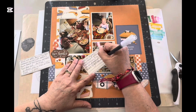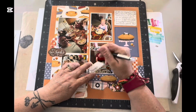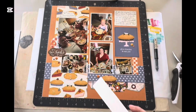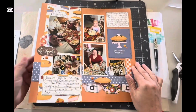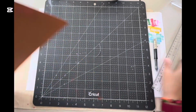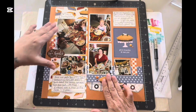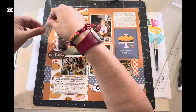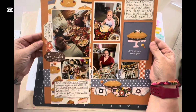But the reason why I changed my mind is because I want things to be near enough to the clusters where I feel like it's just not all over the place. So you see how I just put the adhesive and I plopped it up on top and putting all the other journaling. But you see this one goes along with that top right. The other one that had a little bit more journaling goes along with that middle, where the pie and the enamel dots are. So it's kind of one area. And then I realized these two are pretty separated, that middle left and that top. So that's why I took it off and then put it there. So again, it just kind of flows a little better, or at least in my opinion.